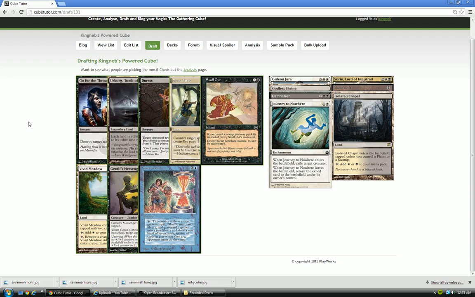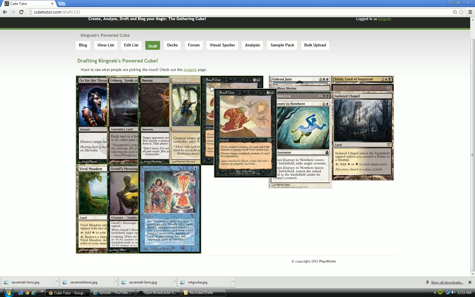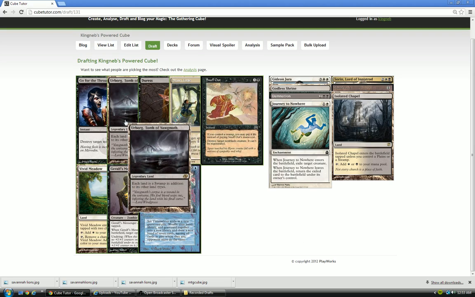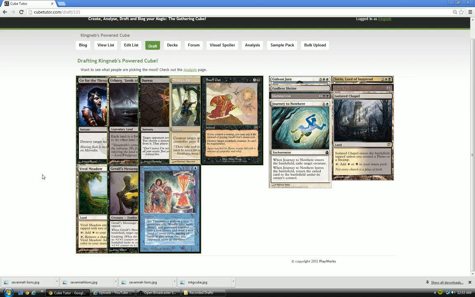So, Vivid Meadow, Go for the Throat, Duress, Mana Tithe, Snuff Out are all good choices, or even Urborg, but I feel with the 2 lands I already have, I probably don't need that. Vivid Meadow, if I just want to take a 3rd land and just have my mana be really, really good, and just be able to take all the black and white cards going forward.